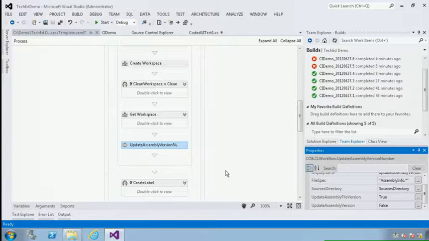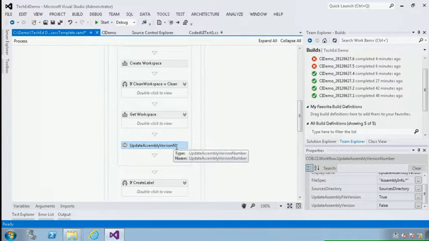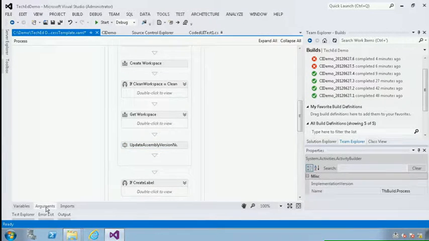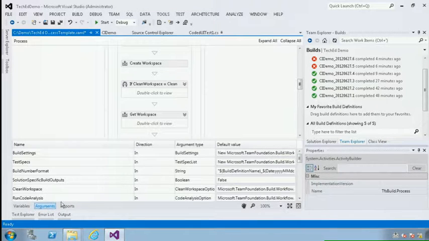I mentioned that for a lot of the parameters that we're feeding around, right? I did a little cheat and put them in a PowerShell script for my deployment stuff, so I could just read them out of there. If I want to start surfacing those things more, like higher up into my build definition, let me show you how we would do that in this case for the assembly version info. So what we'll do is we'll go in, and I'm going to elevate these to actually be arguments that come into the workflow as a whole, right? So we'll come over here, and we will create two new arguments.